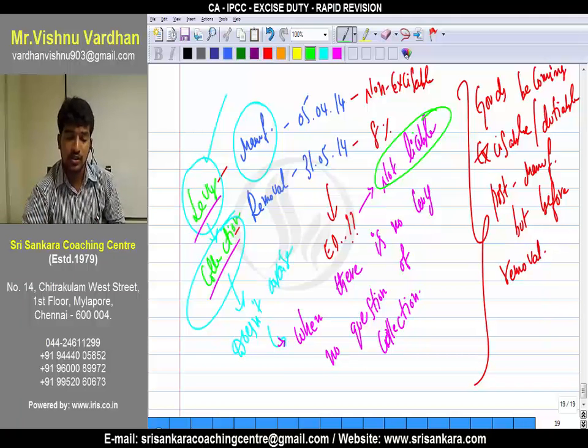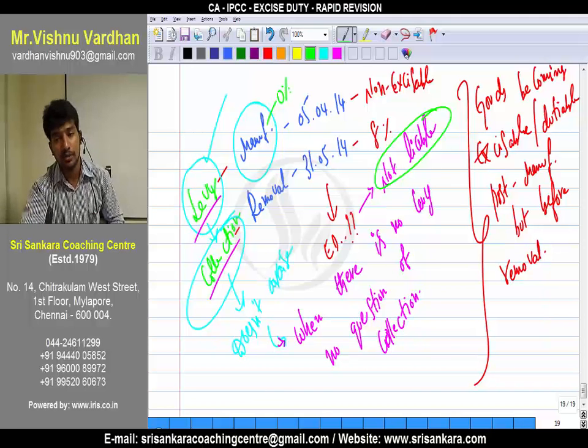If it is liable to excise duty at the time of manufacture, that means let us assume there is a 0% rate. Yes, there is a levy because 0% is also a percentage. Hence there is a levy. So at the time of removal there is 8%, I will take 8%. We can decide. But if it is not at all subjected to excise duty at the time of manufacture, where comes the question of collection? At the time of removal, because there is some rate existing, there is no question of collecting it. Why? Because there is no levy at all.